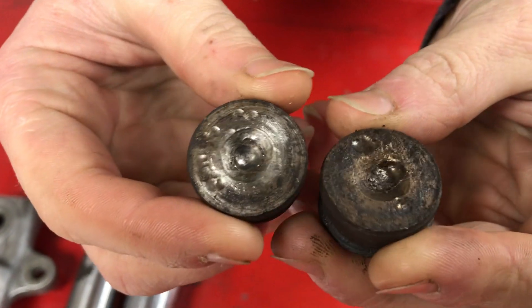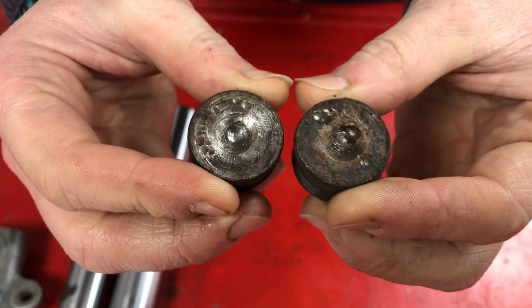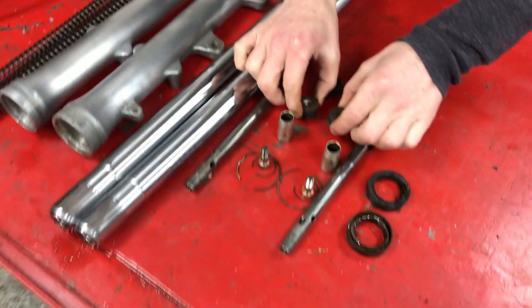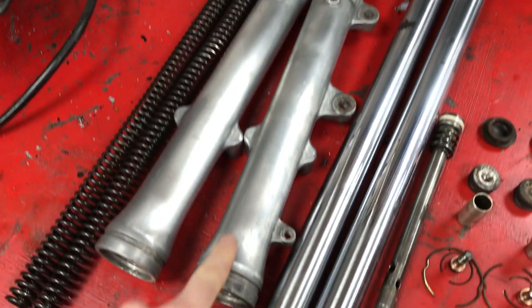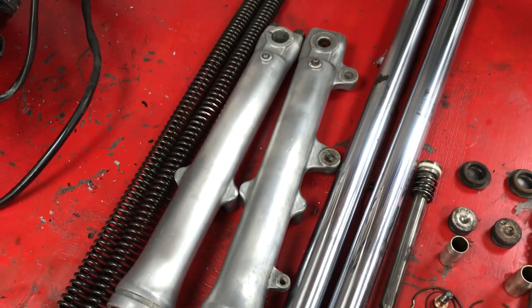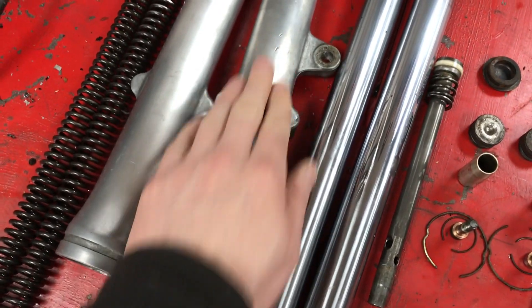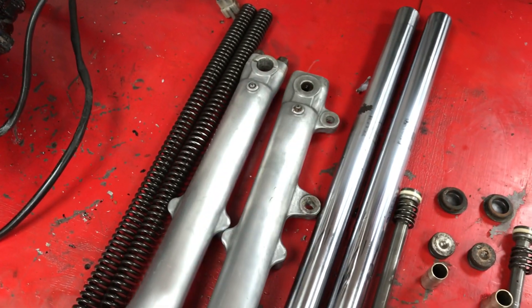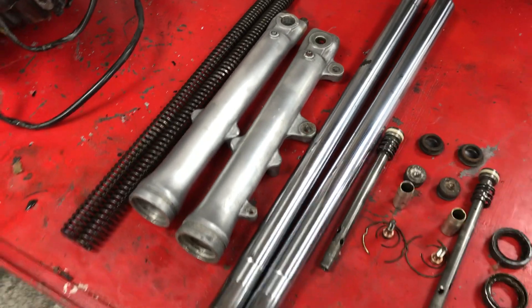Lots of crusty nubbins. Looking better than they were, but obviously all these indentations are from the pneumatic force of doom — the air chisel. We do like the air chisel. They are in their pieces. We've used one of those scouring pads to brush these and give them this brushed look. They've come up quite nicely. We are going to probably keep them like that so as to celebrate the age of the bike.